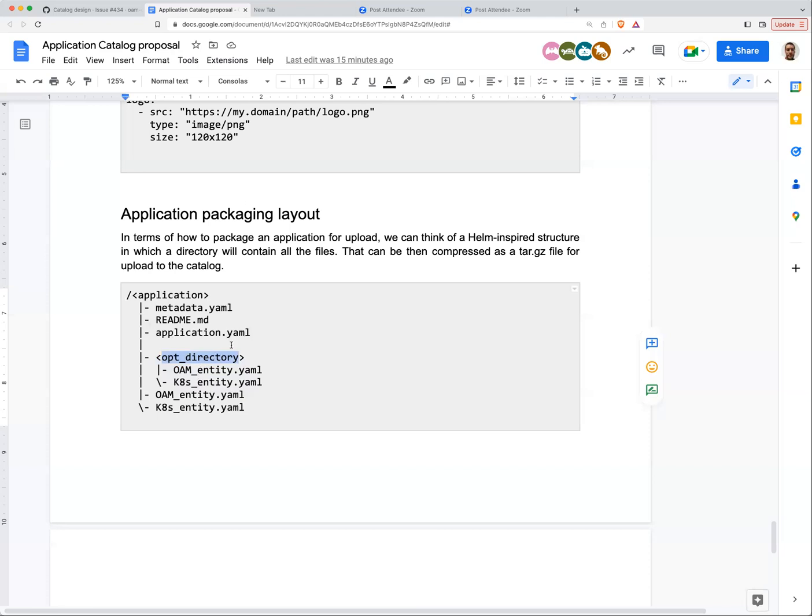My other question is, I like the flexibility of defining raw KS entities, like you gave the example above, but I don't know, is that right? Because KubeVela deploys OAM apps, right? And if people need those things, they can define traits or components as they need to generate them. I don't know if I like the idea you can do KS directly, because people will just do that and not bother with the OAM. Just slam it together. Yeah.